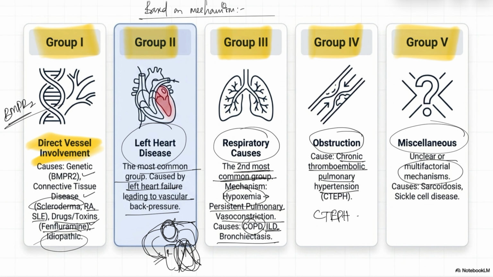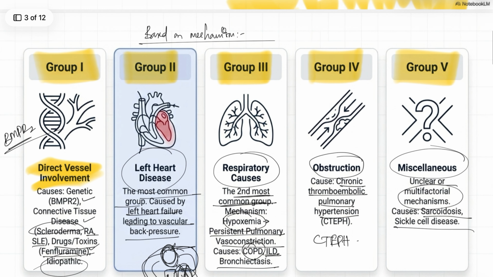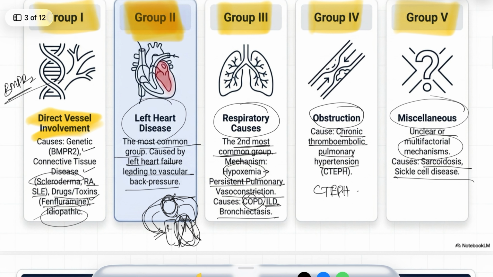Just remember, like group 1 and group 4 are working together, so we can keep it as miscellaneous, just as an example. Otherwise you can say any other diseases like sarcoidosis or even sickle cell disease. So just remember, you have to remember mainly group 2 as important. Group 2, the other things will stand in another group, we'll see in further.